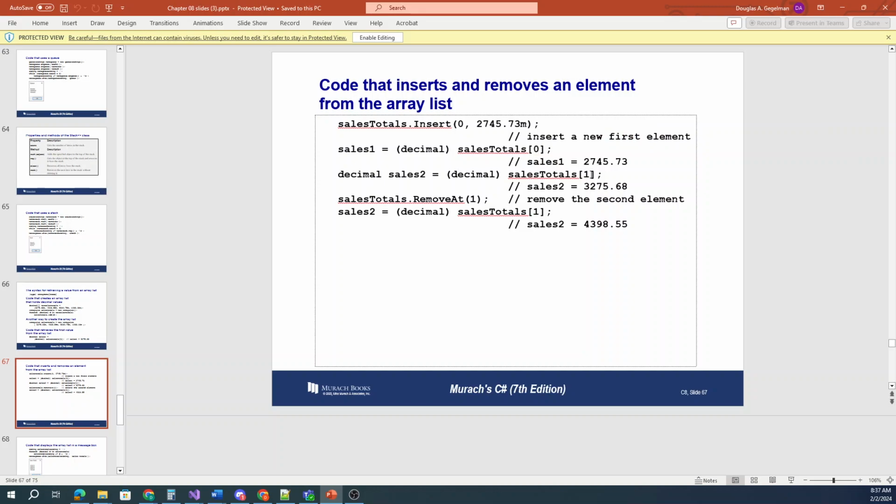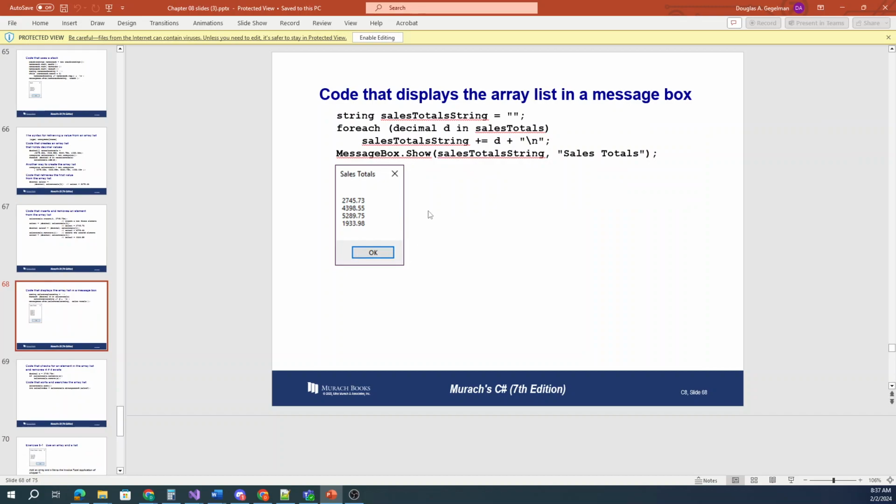Sales total 1, since it got added, it moves that over 1. Remove it at 1, so it's removing that second element in your array, but it's at the indexed 1. And then when you check again, that second value will be gone. The third value moves into the second spot. So just like we talked about, it does the exact same thing.